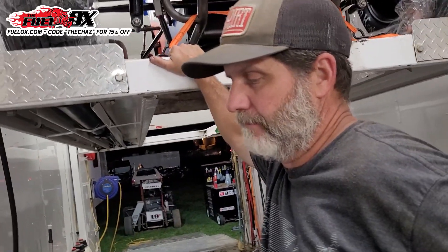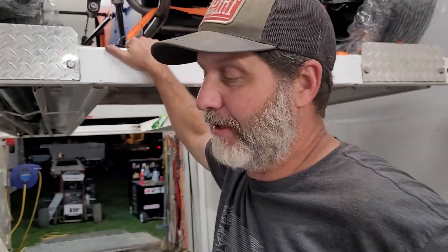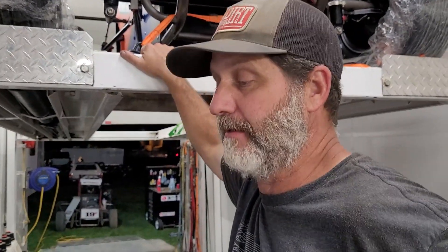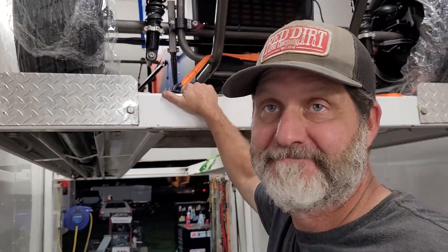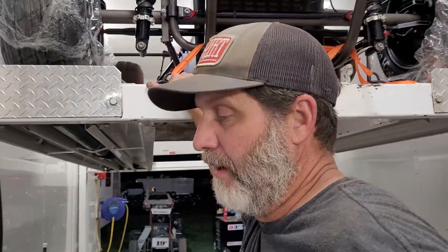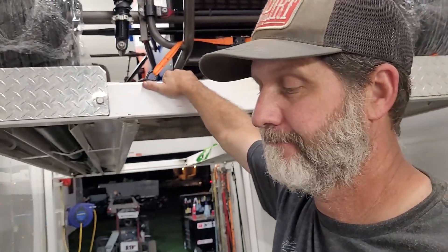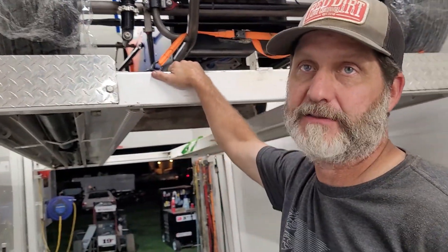Sounds like a lot of trial and error getting this Honda where it's at. Yeah — I've blown up a bunch of motors, but in my supercross years I worked for some of the most successful teams ever, and the guys with the best engines blew up the most motors. They worked hard at it. How many motors are coming out of the Bundy Built shop for Chili Bowl? Five by Chili Bowl, with four teams — four teams with five engines.